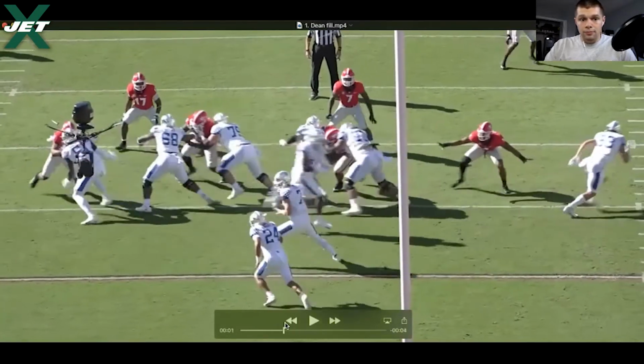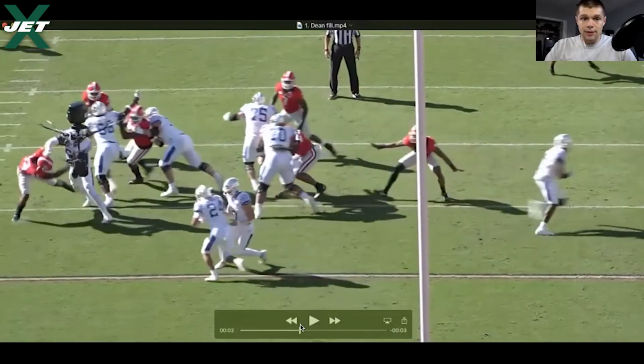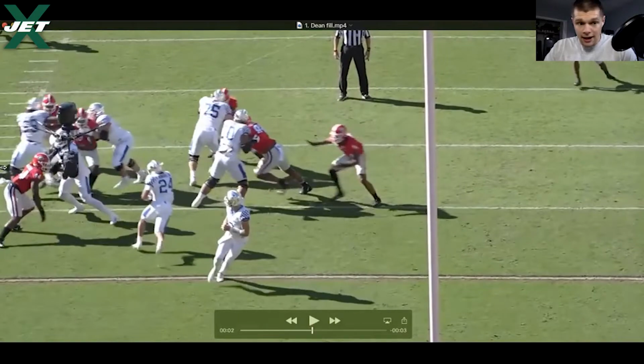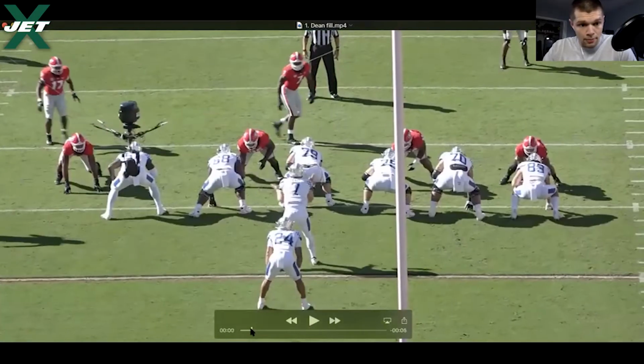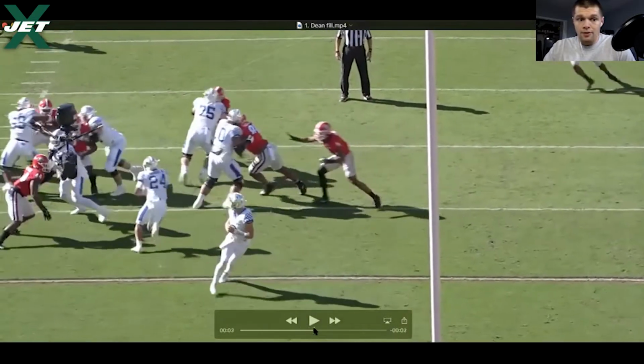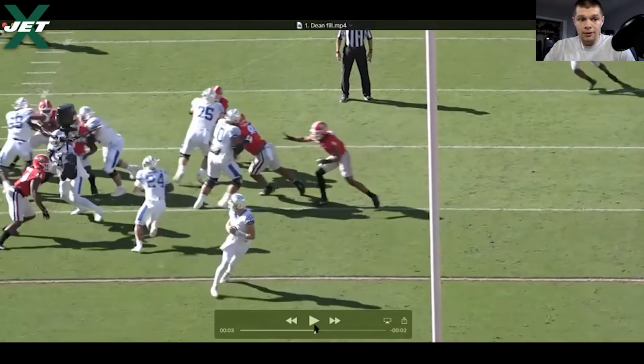Dean sees the steps of the offensive lineman, sees all the zone steps, flows with the zone. Now, with his eyes in the backfield, what does he see? Obviously, the running back's not cutting outside. There's a hard edge set by one Mr. Trayvon Walker, who we'll get to very, very shortly. Even though he gets kind of tossed right there, still a very hard edge where the running back's not going to be able to cut outside.